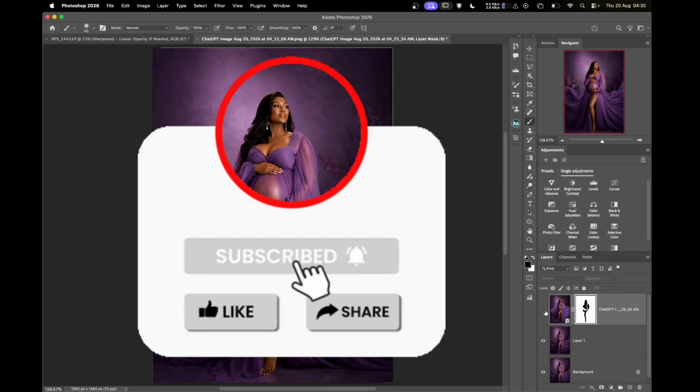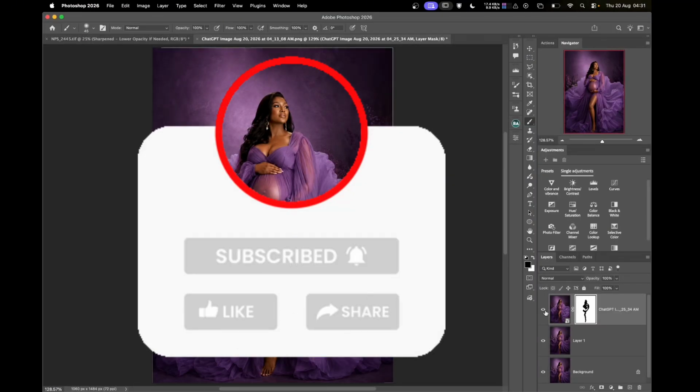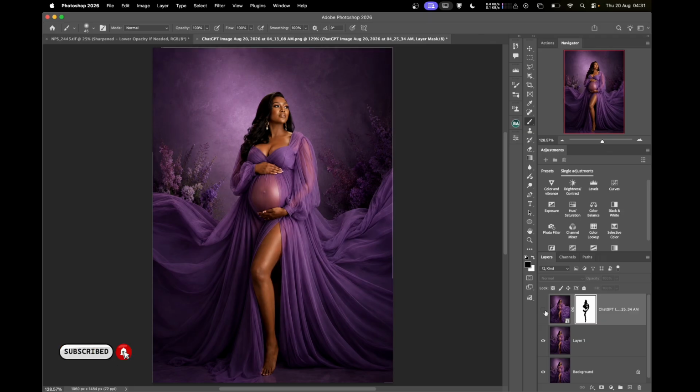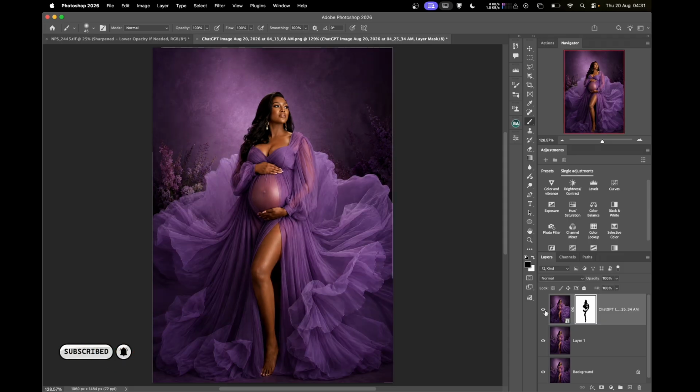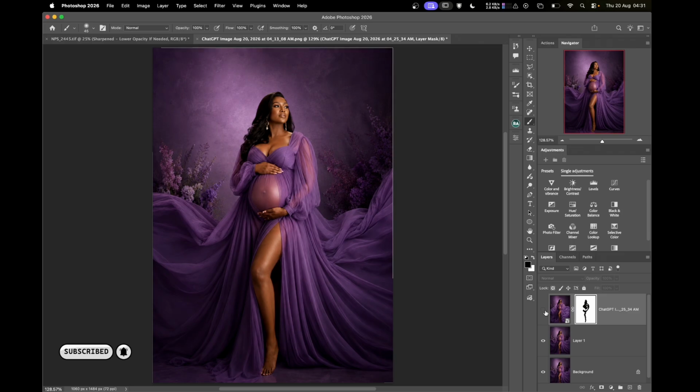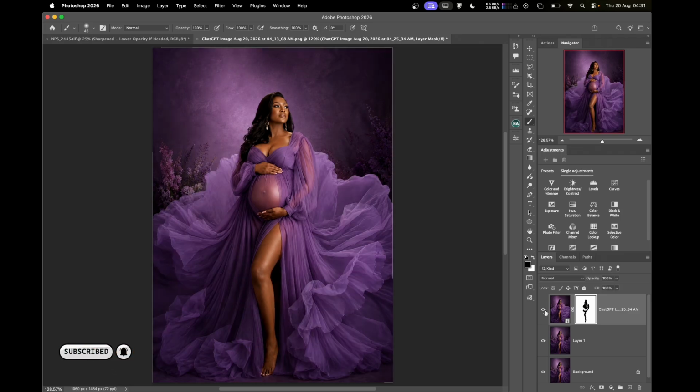Hey everyone, have you been wondering how you can take your picture from looking maybe like this to just ordinary? Maybe the person was wearing a normal gown, but you want this to be on it. This video is dedicated to you. In this video you'll be learning how I took this image from here to here, using ChatGPT to generate this. If you're running out of Photoshop credits and you still want to deliver your job, this is a go-to tip for you. So stay tuned and watch the video to the end.